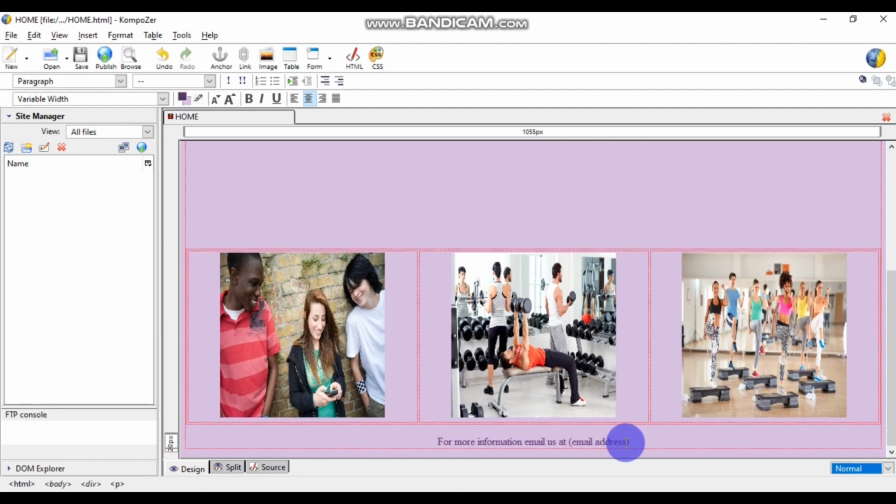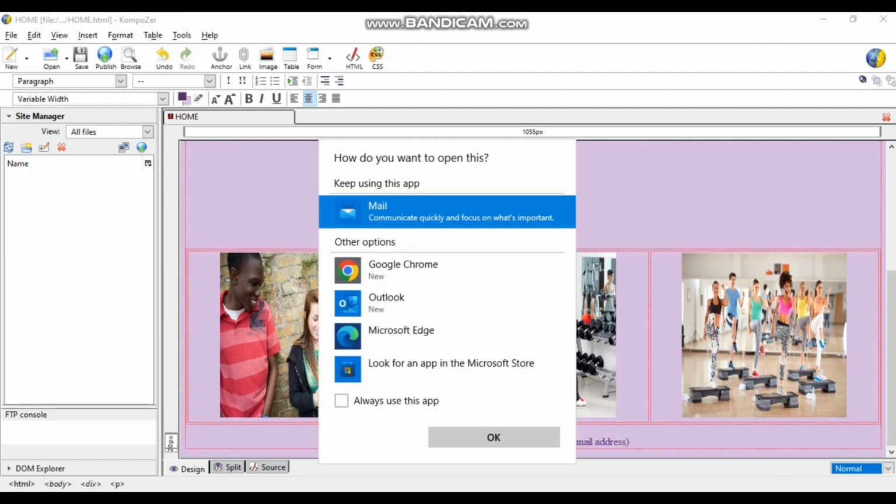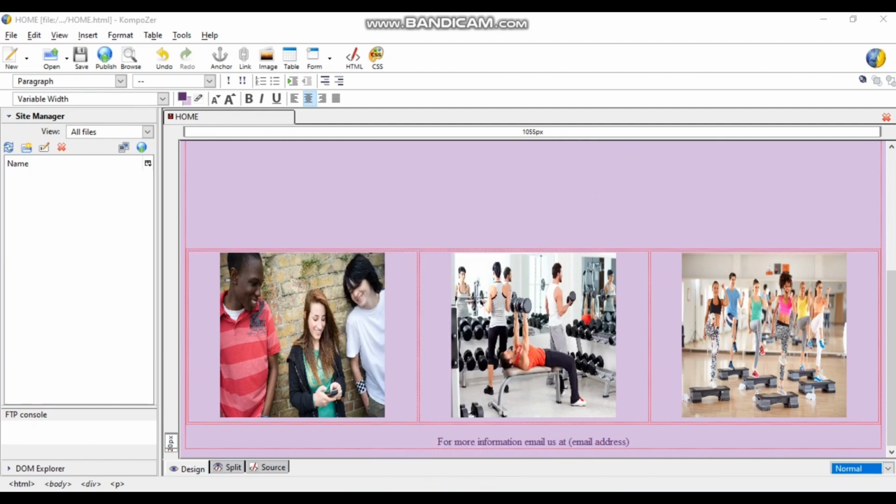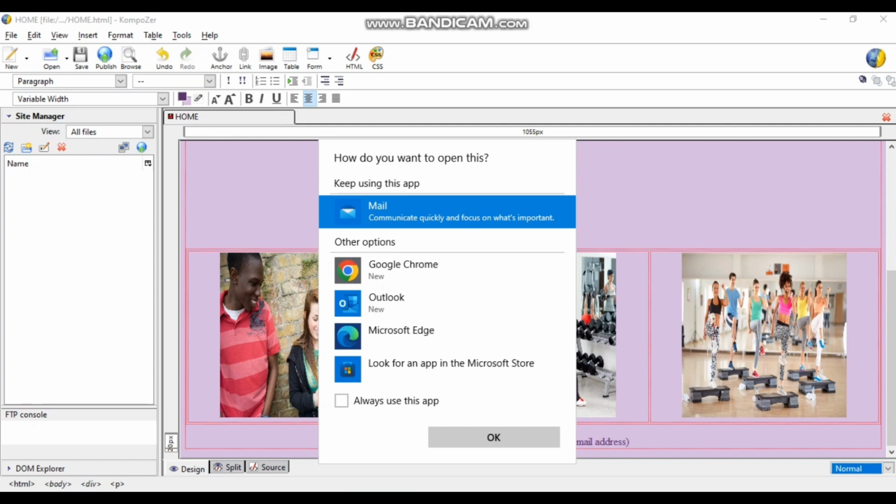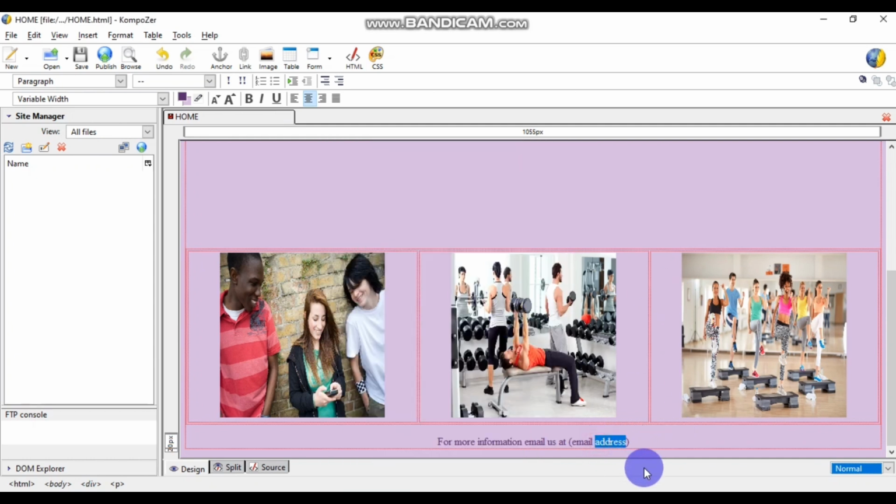Then Control V. So what will be the email address? The email address will be Clara at EWF, sorry, EWF dot service is here, VIC. Okay. So for these things, we have to make it an email link.